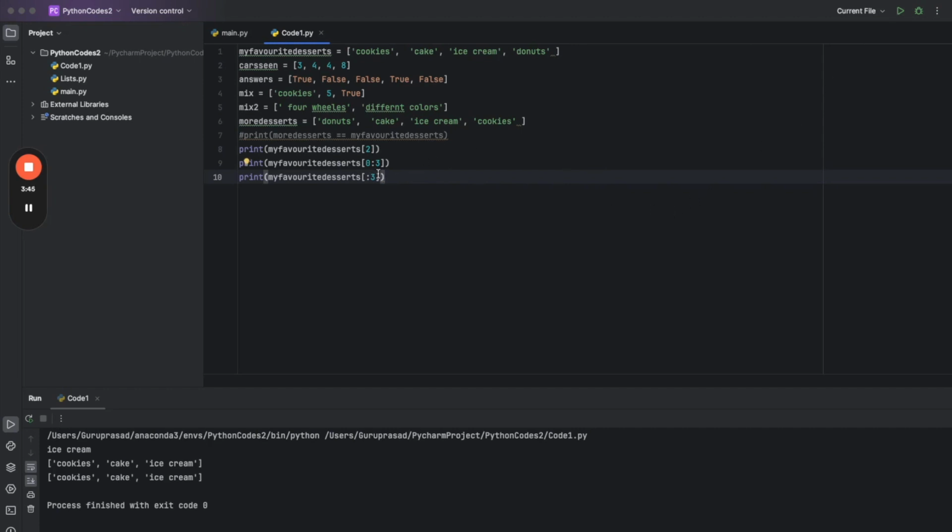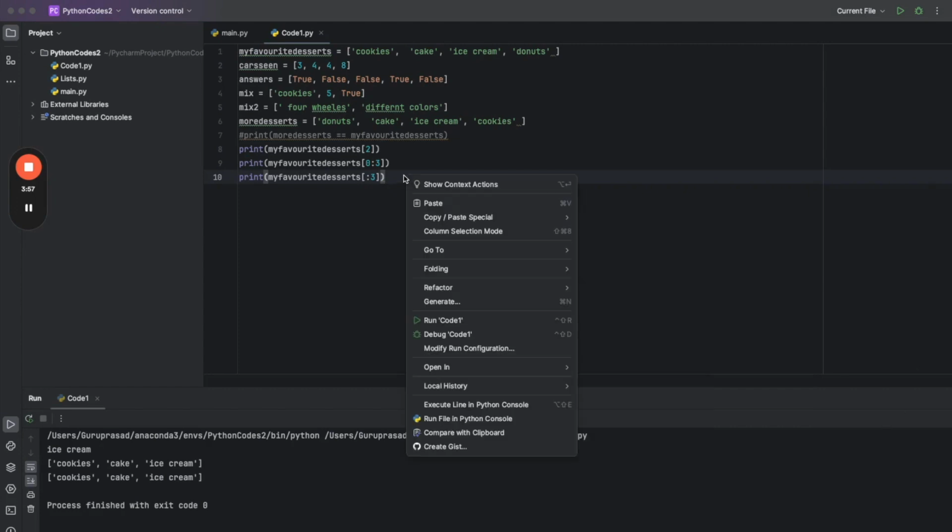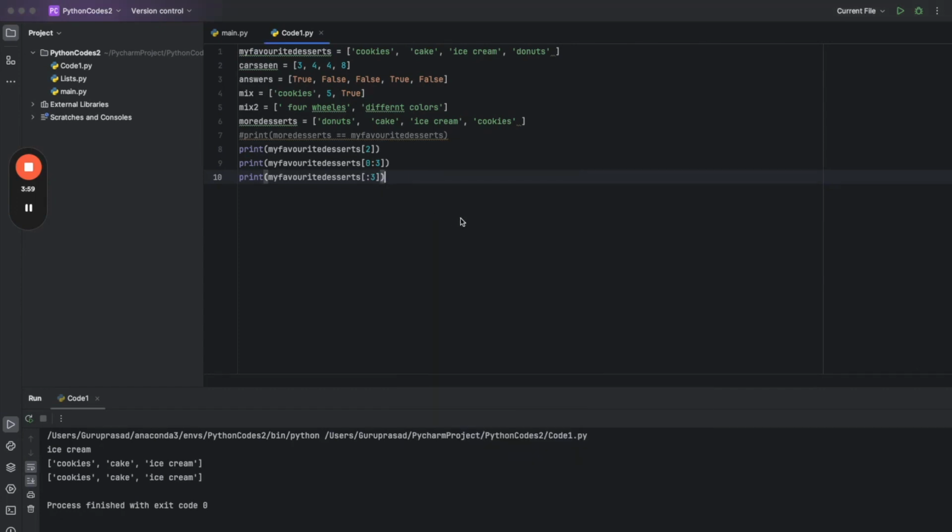Again, it will show the same output as this, because 0 is the beginning, but nothing at the beginning is also the 0. That also works with the ending index. So here you want all until the ending index, from one place to the other place.